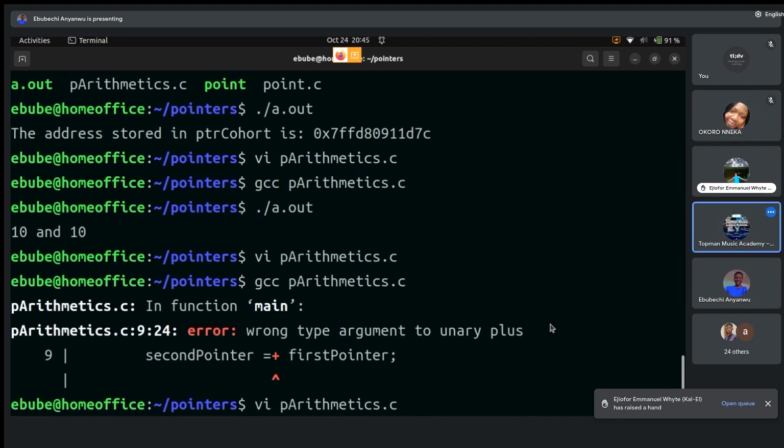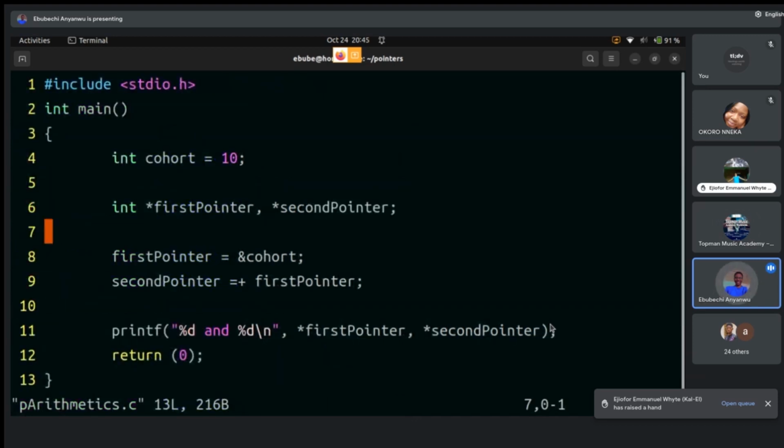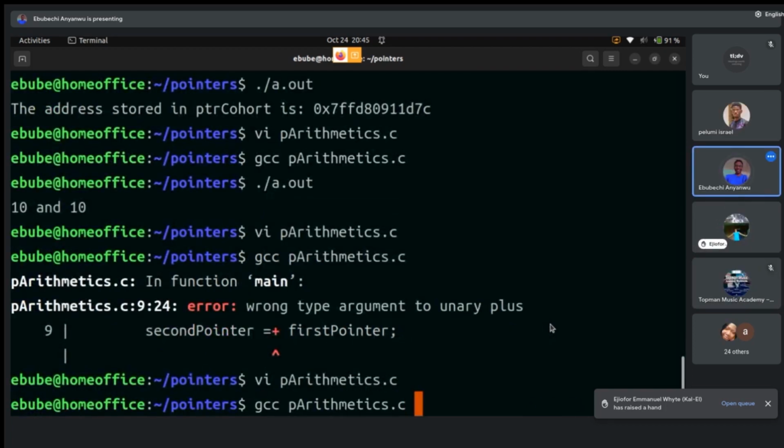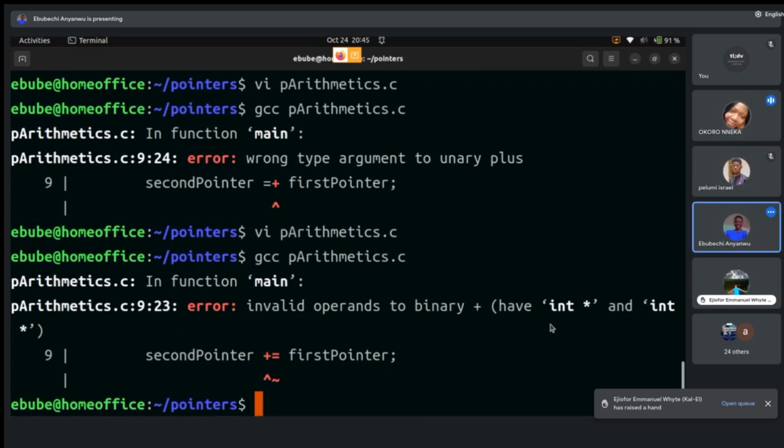All right, so let's talk about pointer arithmetic, shall we? Did you hear Nneka? She said you should put the plus before the equal to. Oh, before, like this, the unary plus operator. I don't know what's going to happen. Let me just see. It won't work. It won't work in this case, but you do plus not equal. You do not initialize. You initialize before using it.